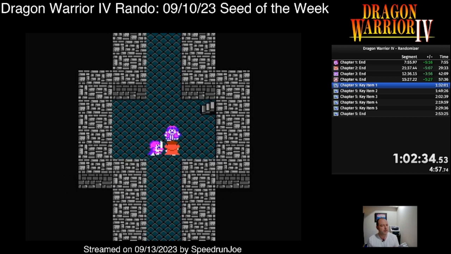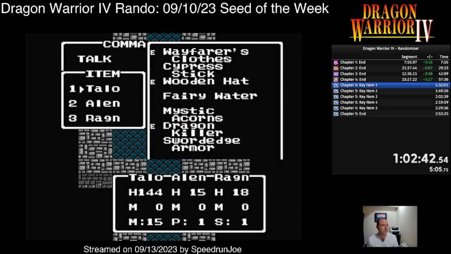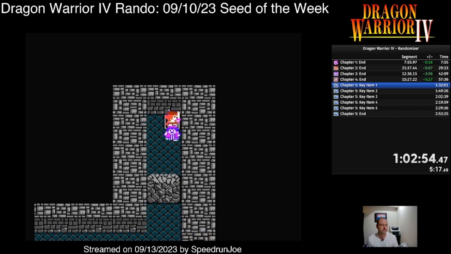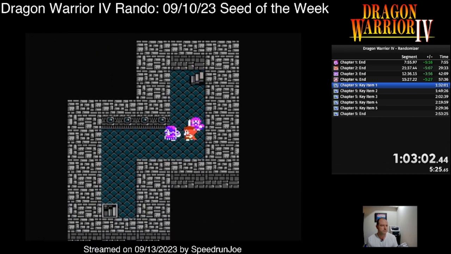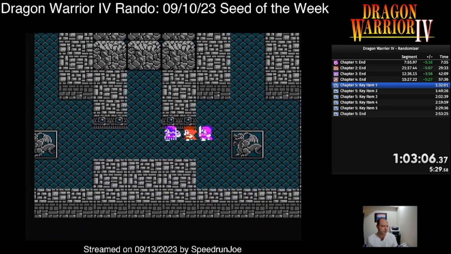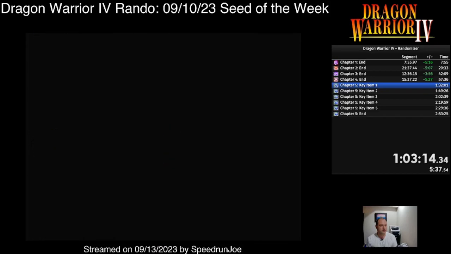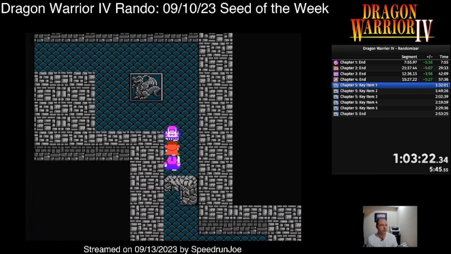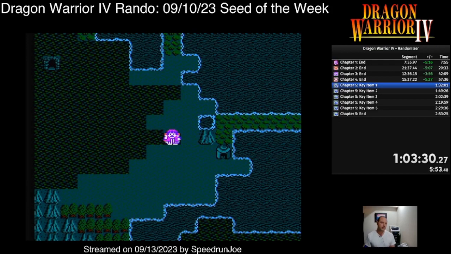If I'm not mistaken, though, I think Alena and Ragnar. Ragnar could probably use a slightly better armor, so we'll give that to him to replace his wayfarer's clothes. Alright, so we're just gonna try to get through this, go get the wagon, and then we will start our treasure hunting for Z items and a gas canister. Or actually, no, we gotta get the wagon, then we gotta get the boat.